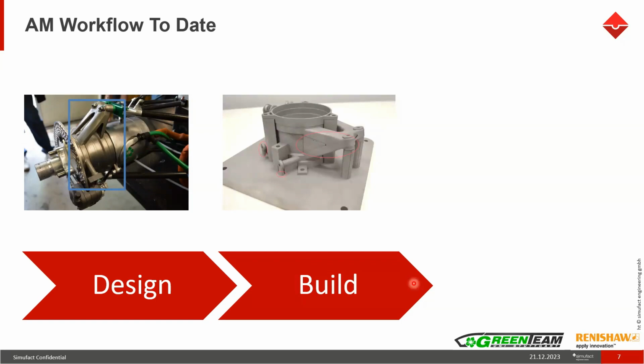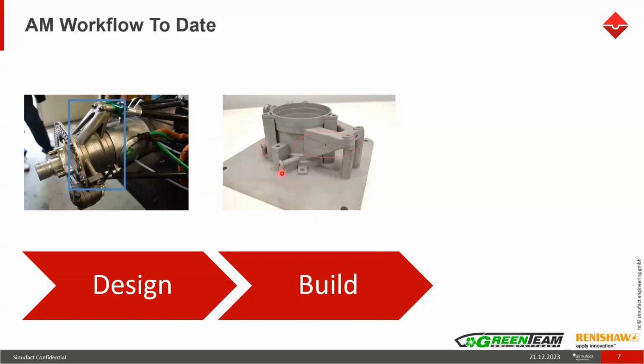There will be a slicing software which will slice your part into different slices. Each slice will be fed into the machine as information on how the laser has to melt that particular region. Then there is a base plate in the machine on which the part is built along with the support structures. These are the support structures, and this is the part which gets built.